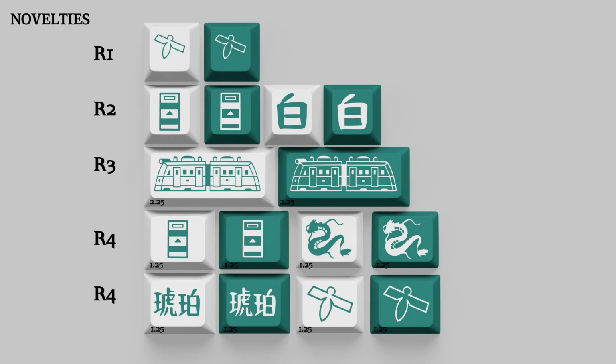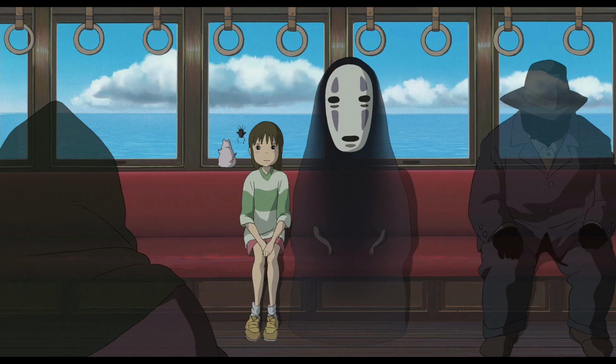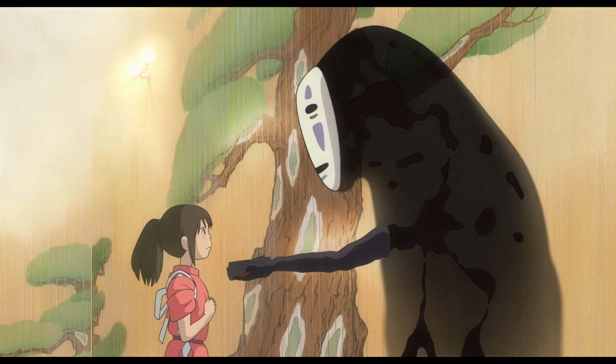The novelties are pretty nice for the most part, but I wish that the designer didn't rush the set to group buy, because there are things that would change in this set. The train novelty doesn't make too much sense, because Haku never actually used the train in the anime, but I guess there was an iconic scene where Chihiro was sitting in the train next to No Face. The bath slip novelty makes a bit more sense, because I guess Haku did work in the bathhouse, but it's not the first thing that comes to mind when I think of his character.